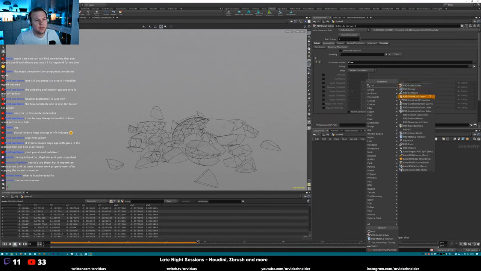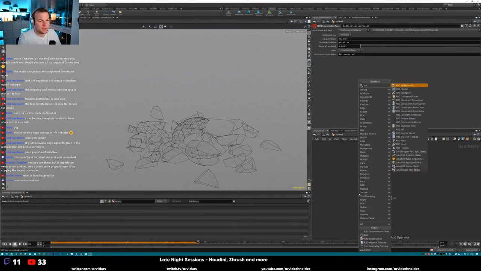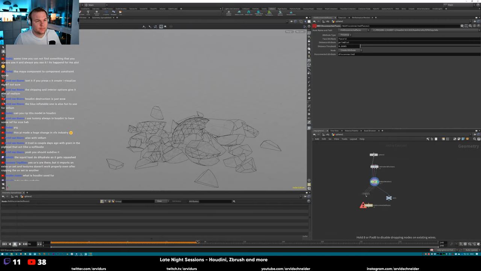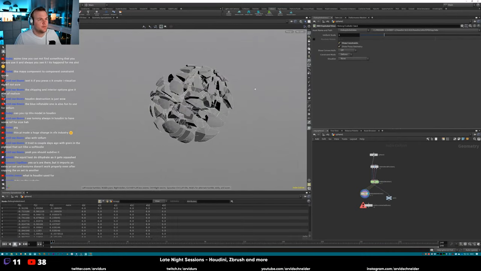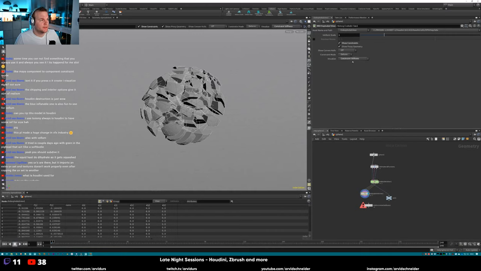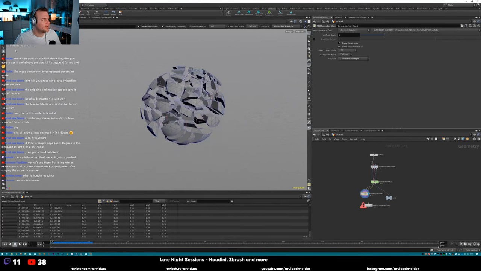Let's see, RBD configure. I think it's not the exploded view. Exploded view should essentially just explode the, where is it? So what this is just doing is showing me the pieces itself. I can show the constraints too. So this is showing me the stiffness. Interesting. So this is what I wanted to see. I'm not sure if this is how I always used to see it. So by this you can see on the top left corner what the min and max strengths are, and based off that, for instance, you can set up your break thresholds and all these things, which is pretty cool.